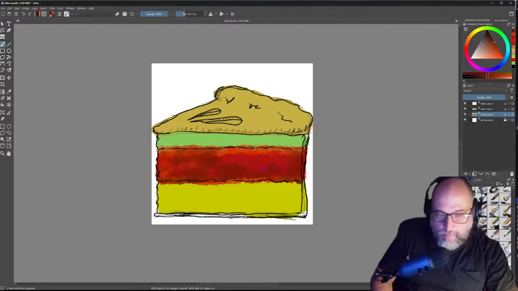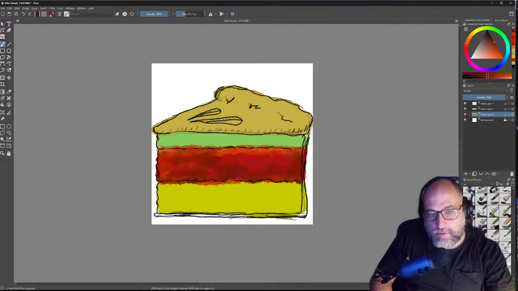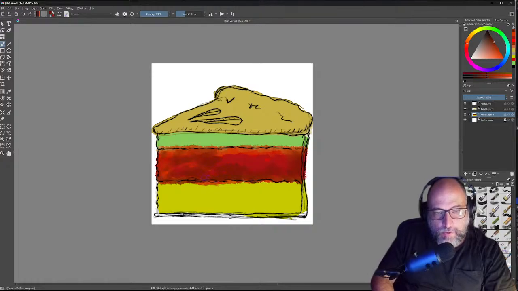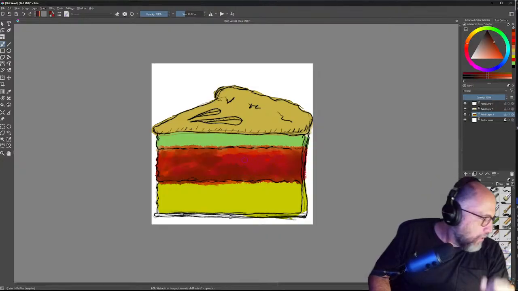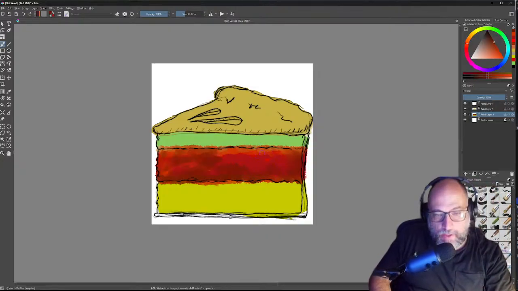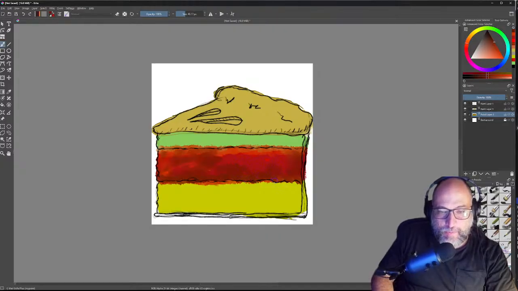I really like playing around with blending, but I can get lost in it sometimes. The problem is I never know if it's going to be good or not until like an hour into it. You've got to go back and forth and back and forth. So you're going to go light and then dark and then light and then dark.